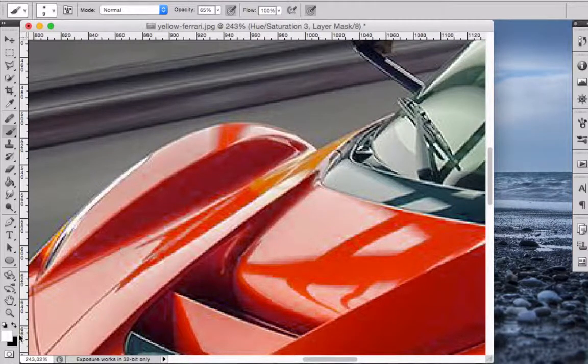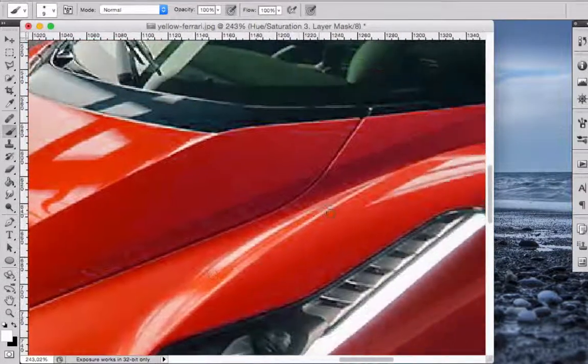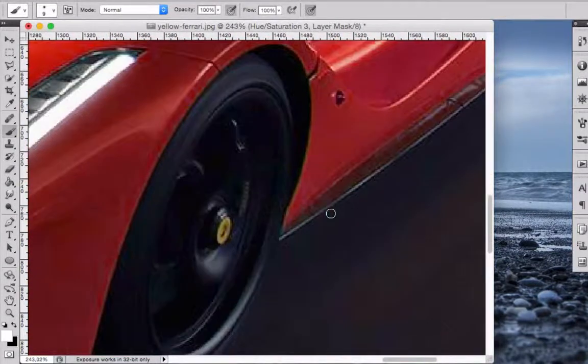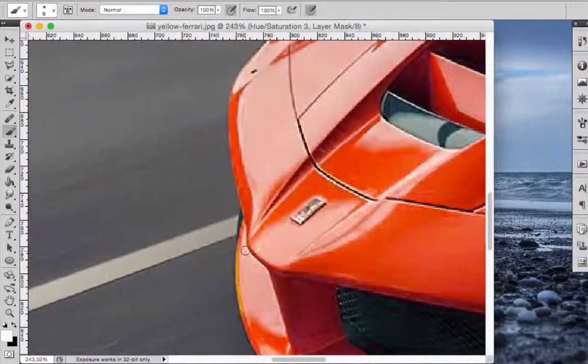I revert to white, and white is shown, so I can get that color and put a little bit more opacity on that. The question is, do you want this to stay yellow? I would say keep it yellow because the Ferrari logo is probably yellow.